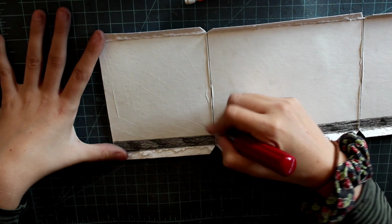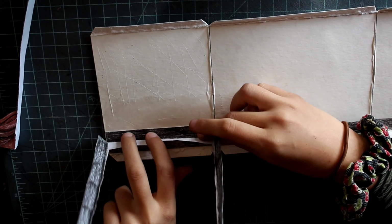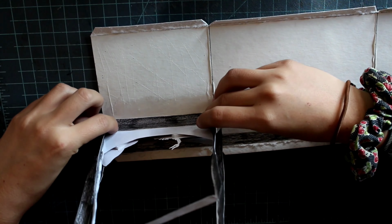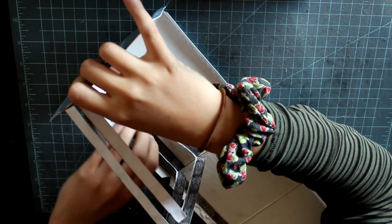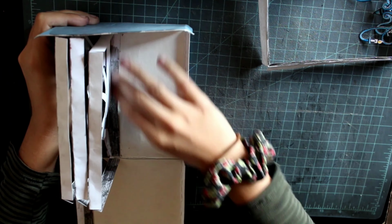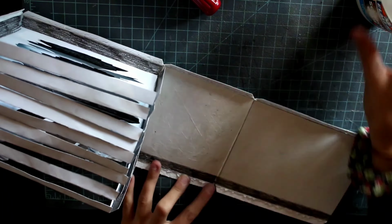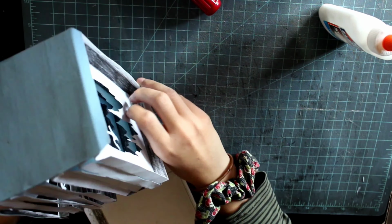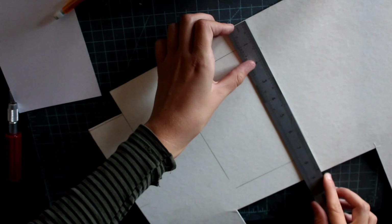And now you can see why those flaps on the layers are important, because I use them to glue onto the side panels. I have to score the cardboard and use lots of glue to keep it in place. It's a little bit of a struggle near the end when you have one side left, but after a bit of struggling, I managed to make everything fit together nicely. And now I can move on to the front and back pieces.